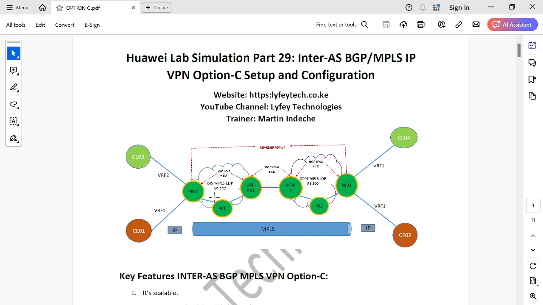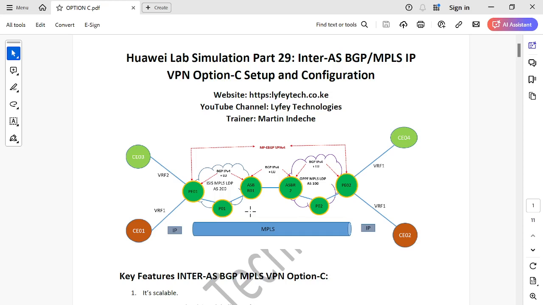And once we have reachability between these nodes, remember we have the PE connecting to P01 and then we have the ASBR. So we need to ensure that we have connectivity between these different nodes. And for the BGP configuration, we are doing what we call BGP IPv4 label unicast. For example, between PE01 and ASBR01, we are implementing BGP IPv4 label unicast.